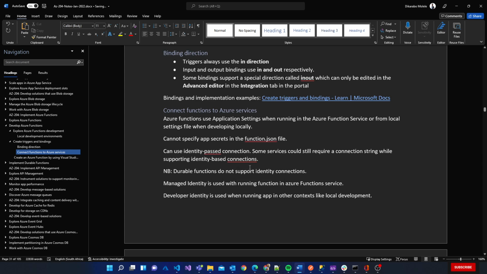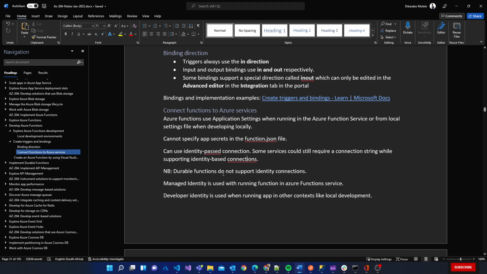So let's say, for example, you're developing locally, and as a user on Visual Studio, you've logged into your AAD account, and once you have that logged in, you can technically access resources using, let's say, a role-based access control type of access. So they are saying some services support that, and you can use that in a function, but others do not actually support that. Hence why you need to put in the connection string.